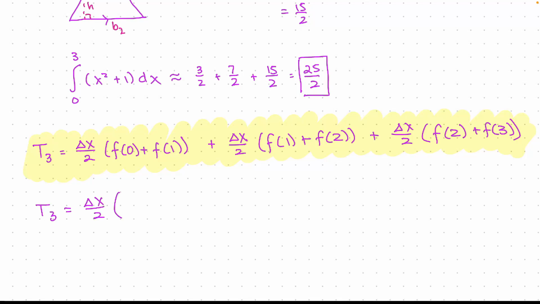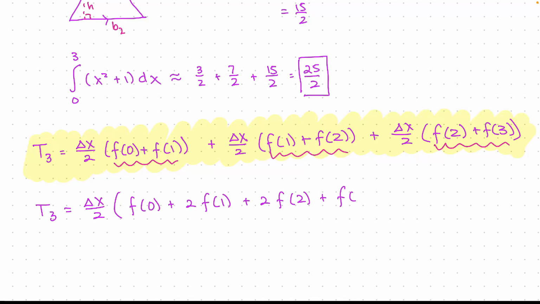And then if I factor it out, I'm going to have these 3 things left. And if I look at those, I actually have some like terms that I can combine. I have 2 f of 1s and 2 f of 2s. So when I fully condense everything down, it's going to look like 1 f of 0 plus 2 f of 1s plus 2 f of 2s plus f of 3. And that's about as condensed as I can get. But at least that's more condensed than it was above.